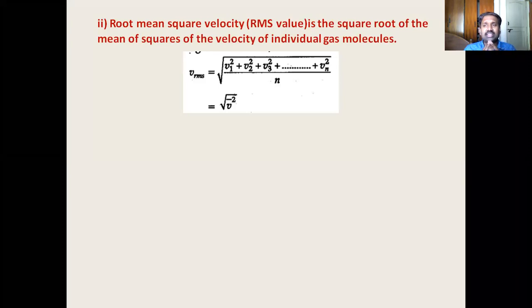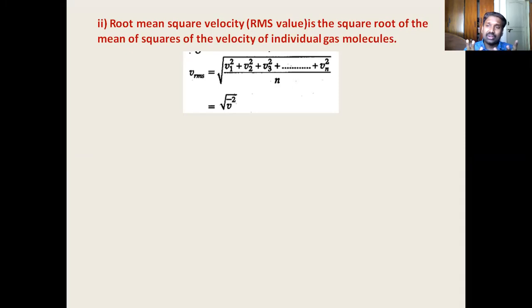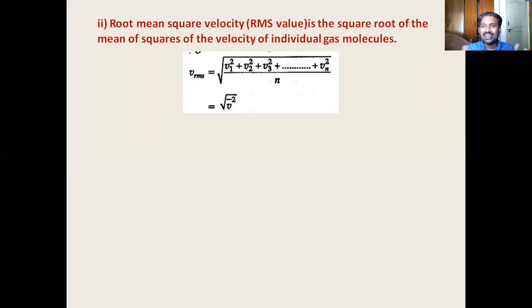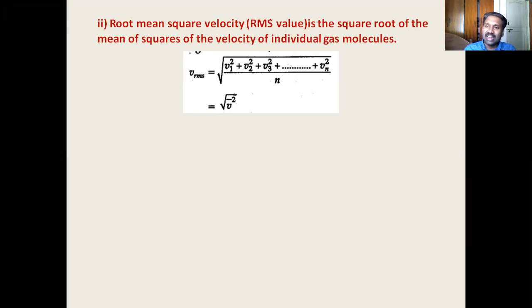But the definition doesn't seem very straightforward, right? Why do you have to square and then take a square root? Essentially, if you square and take a square root, what do you get? The actual number. What's the square root of 2 square? 2. So why don't we directly write 2 instead of writing 2 as square root of 2 square? That's the point here.